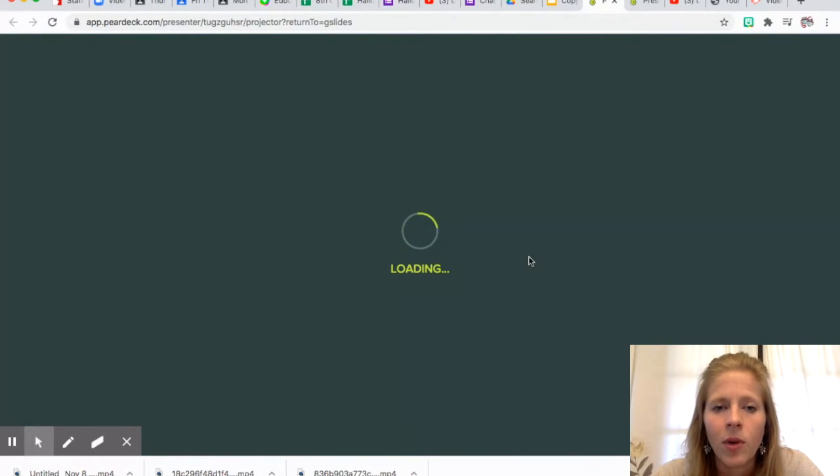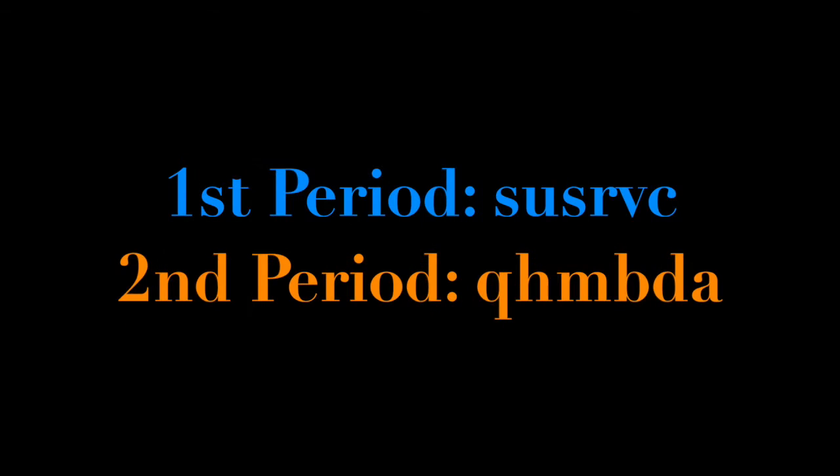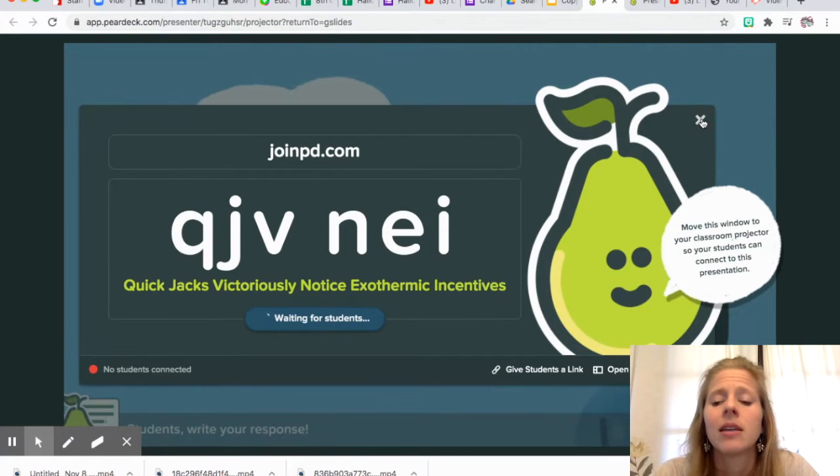It's going to give a website to go to. We're going to go to joinpd.com. Instead of going to Google Classroom and clicking on this, you're going to go to joinpd.com, and then you're going to put in this join code. It's very similar to when you've used Kahoots. You have to enter that code. So let's say that we've done that. This is live right now, so I'm waiting for students, but you guys aren't doing it yet.